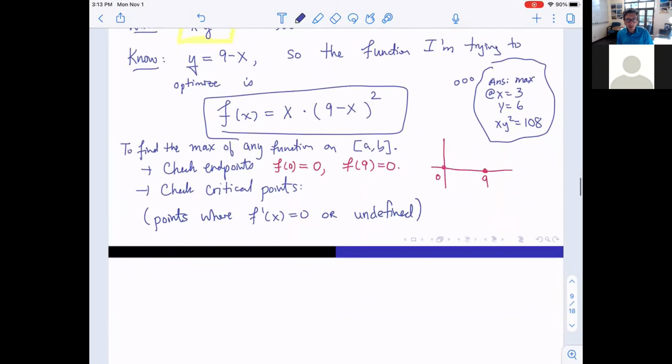And so now would be a great time to pause the video and think about how you would find the derivative of this function. You can think about, did you want to multiply it out first? Would you want to use the product rule? Which method would be your preferred method? So I'm going to do my method in 3, 2, 1.